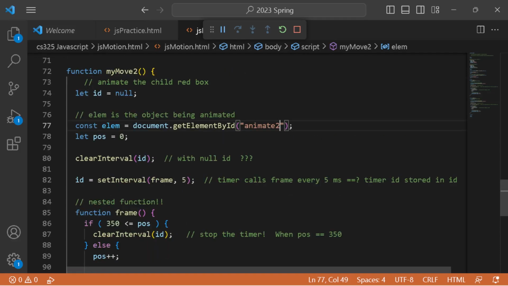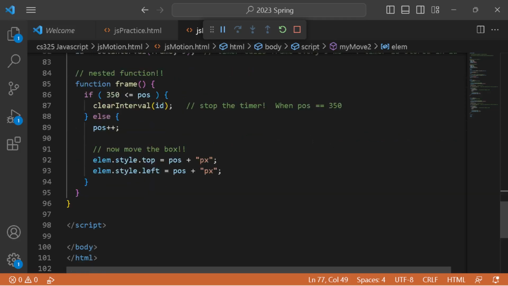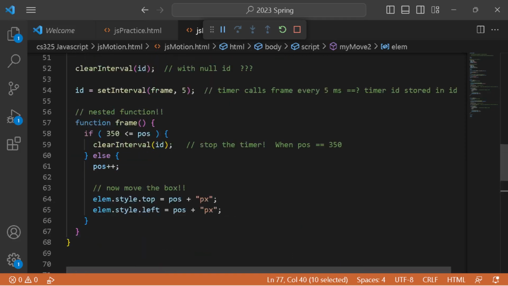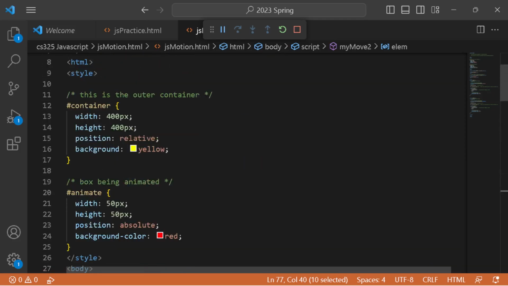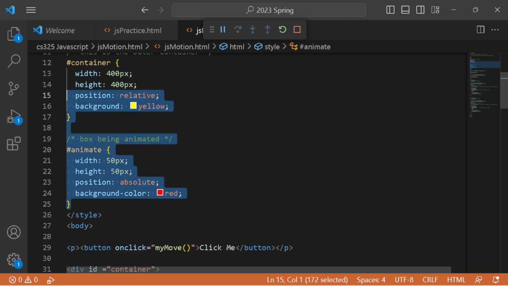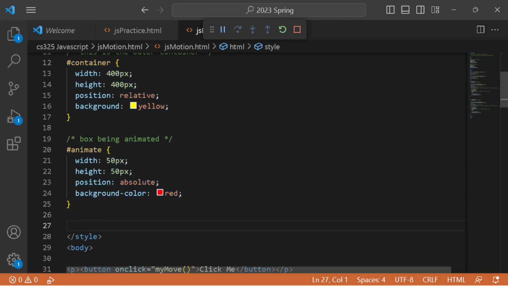And I think the way it's working now, I think it will do the same thing, but then I need to go fix it to continue. So I did a copy paste, just renamed a few things. The key thing here is I am animating animate2 now. Oh, and I forgot one thing. I have to have a style for container2 and animate2. So I have to copy paste my style as well. Copy. And I'll give them different colors after I make a copy of them.